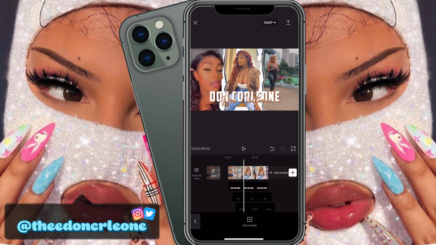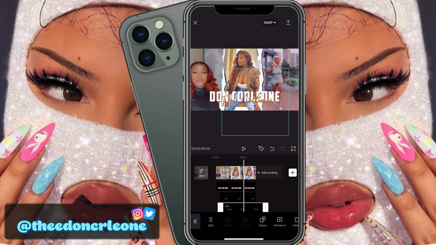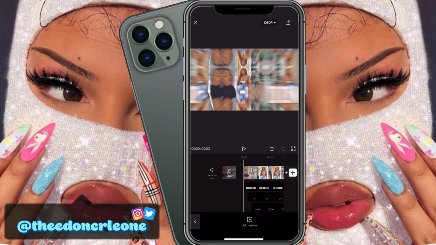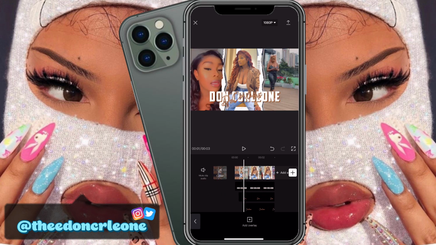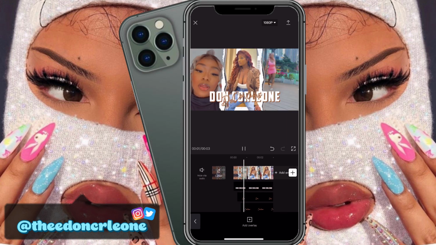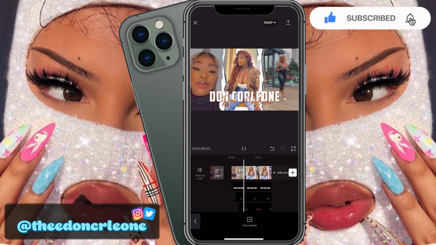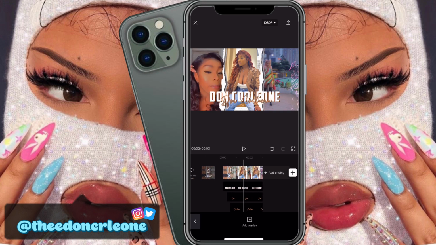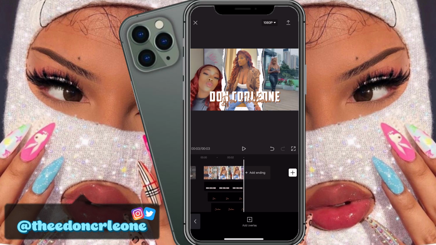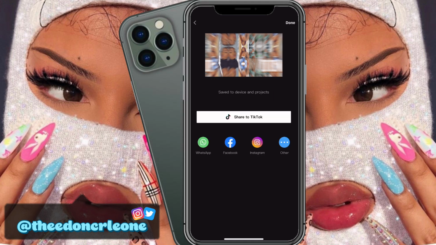Now that that's done, I'm going to adjust the clips, make sure that it's all aligned. And I did forget to mention that I did not place all these overlays in the same line because I want to create a sort of effect. So you want to adjust them a bit, like with a few seconds, so that they don't come in at the same time but they end at the same time. Do you get my drift? Okay, so that's how it's looking. Great. We're just going to go ahead and export this to our camera roll.